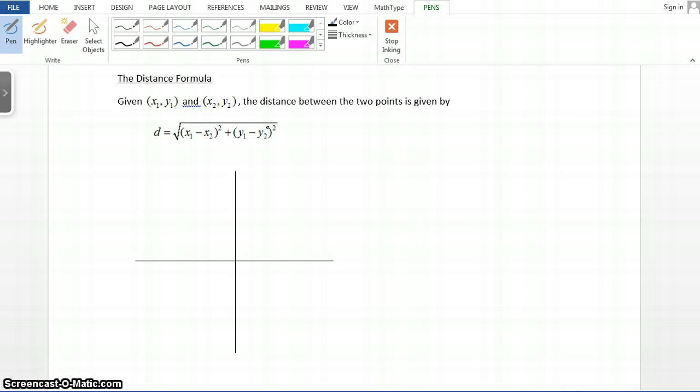You can derive it really easily. Let me draw it for you. Let's say this is x1, y1, just any ordered pair, and let's say x2, y2 is up here. What this distance formula gives you is the length of that line segment that joins the two. Of course, it wasn't exactly straight, but imagine that's a straight line right there. The distance formula gives you the length of that line segment that joins those two points.